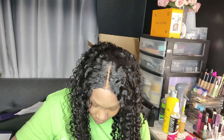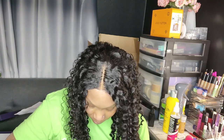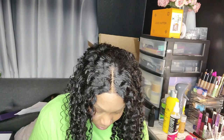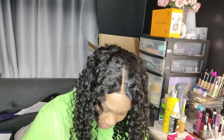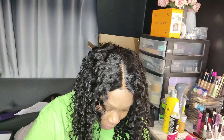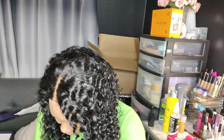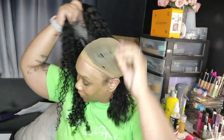I'm feeling some type of way about this wig, though. I don't know. I could be wrong, but I feel like they resold this wig, possibly. But I ain't gonna just say that because I don't want to just speak on nobody and it's not true. I don't know. I don't like the back of that wig, but I could be tripping. So we finna try this on to see. Because we already tried that one on, and I'm crazy about that one.